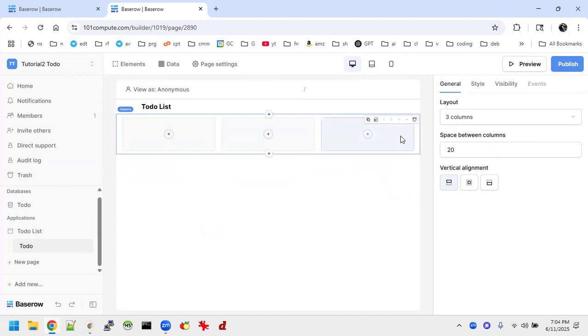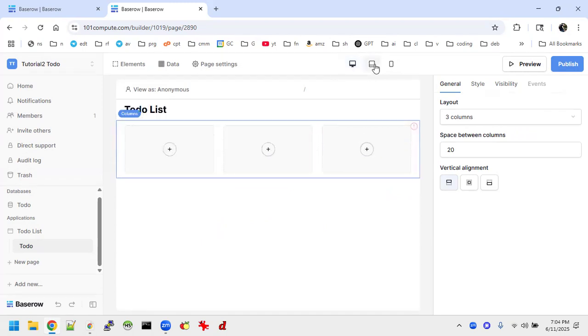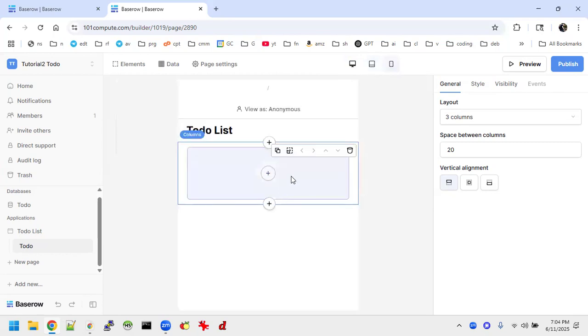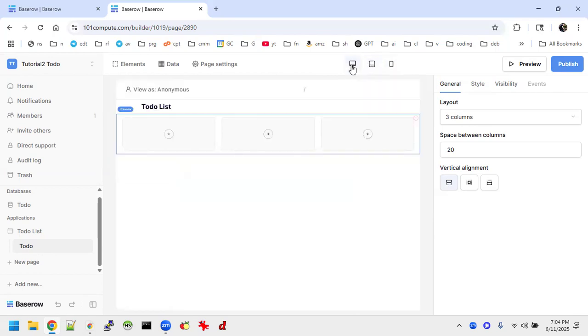So if you're looking at this on a big screen, you can see up here you get different views. On a big screen, they will be next to each other. For example, on an iPad screen, they will appear a little differently, so they fit the screen better. And on a phone, you'll see they will arrange themselves vertically. So they're automatically responsive, and you can see how things look by clicking these icons up here to switch from desktop to tablet to phone view.